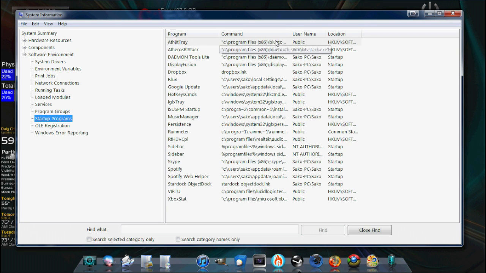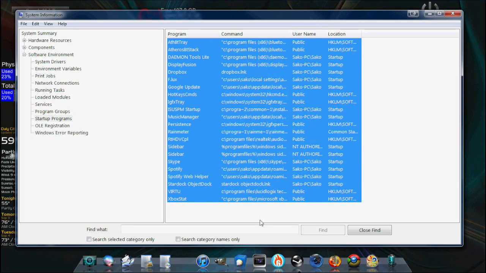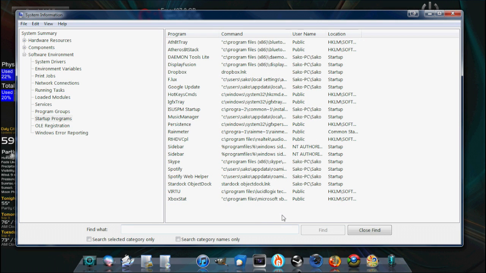So these are the files or the programs that all start up along with Windows in the background while Windows boots up. And while these boot up, it could take a while if you have a lot of programs. Like this actually does look quite like a lot, but it really isn't. It really depends on the speed of your computer also, but that's something that you would have to look into. But I don't have a problem with booting up. I could boot up pretty quickly considering I'm also running in RAID.